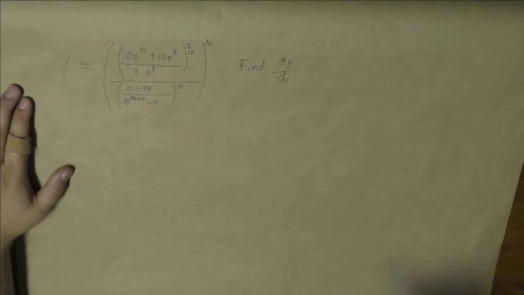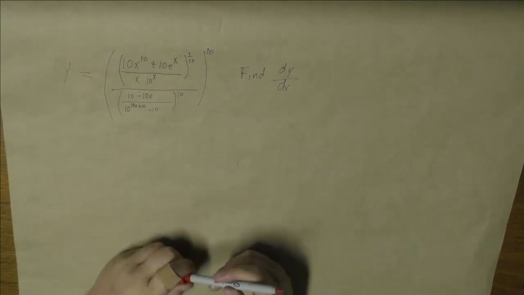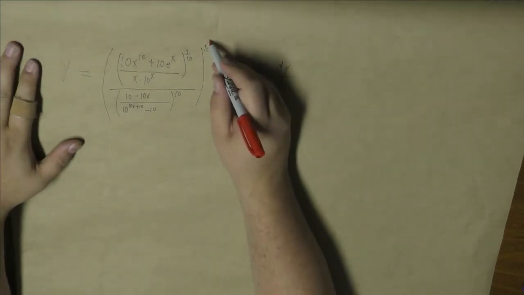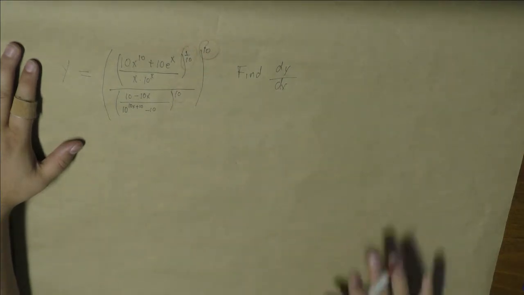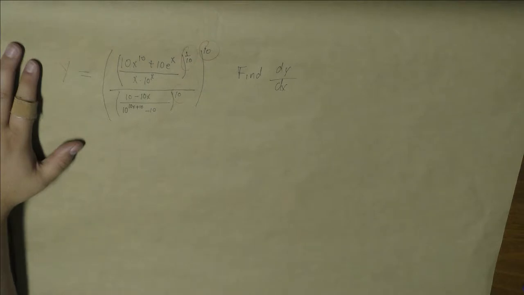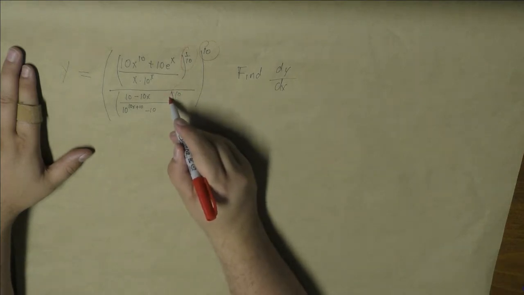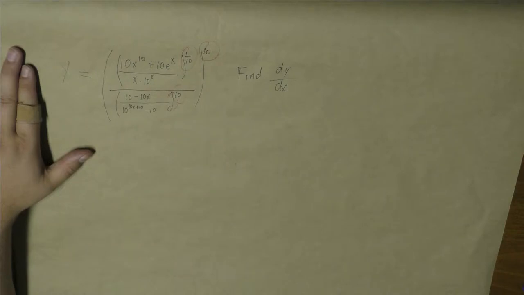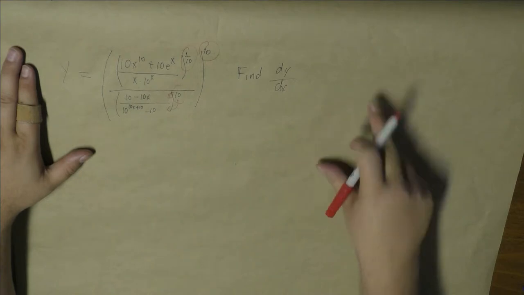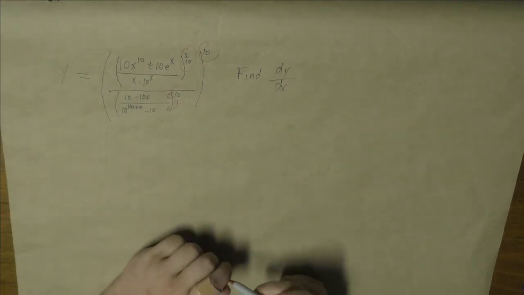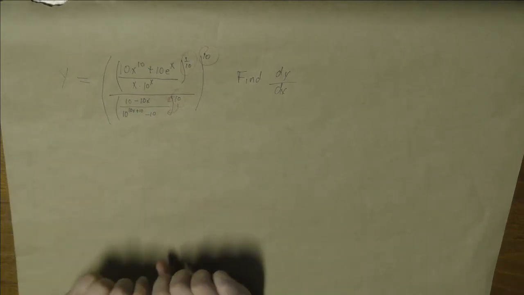But if you observe, you can apply this to here, and that gets rid of a chain rule application. And then you can apply the powers here into here and into here. And then when you're done that, you can multiply by the reciprocal of the bottom, and you'll end up with a much simpler result. So let's actually apply that 10th power.